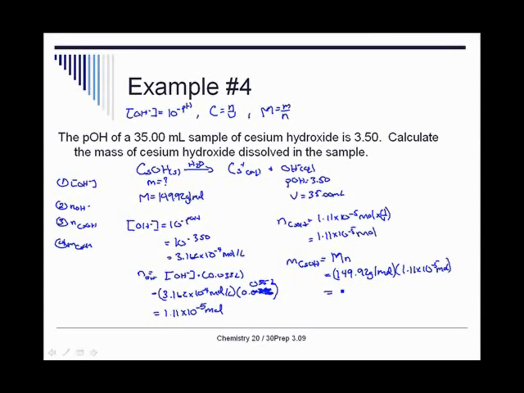And we get 0.00166, and we need 3 sig digs. Oh, sorry, almost didn't get it right. Our pOH only has 2 significant digits. Our volume has 4, so we're only allowed 2 significant digits.